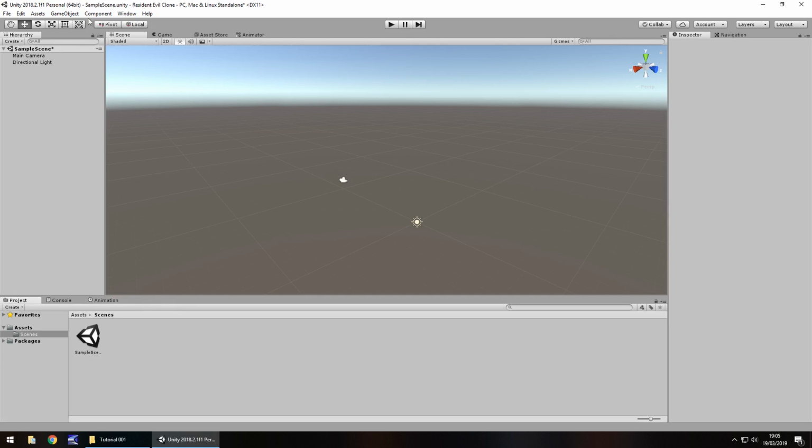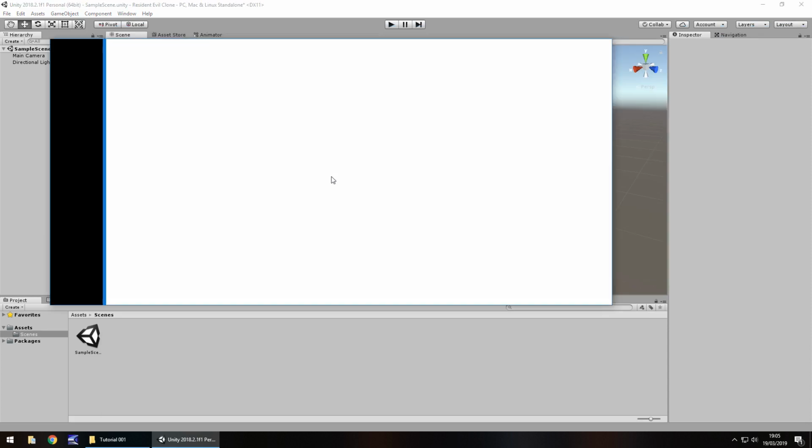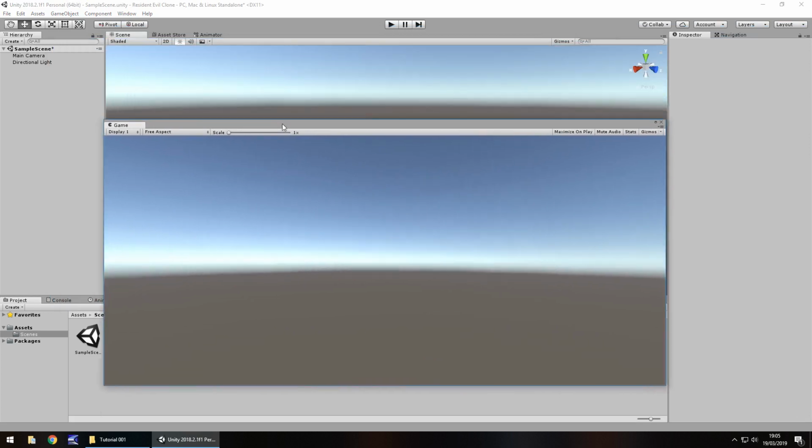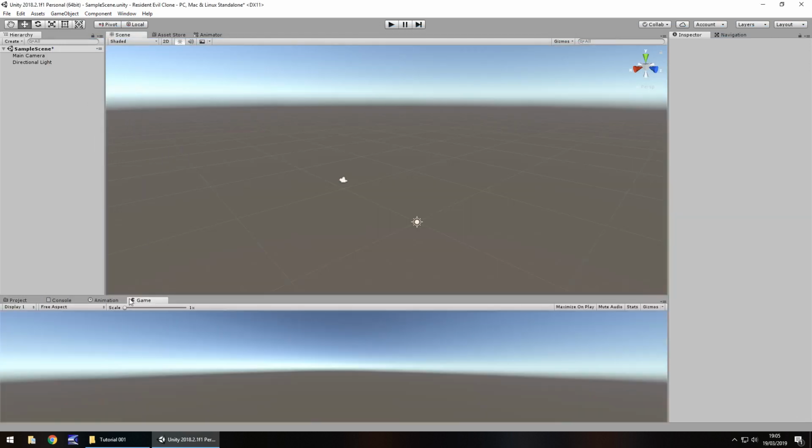So on the basis of that, we can actually move these tabs around. For example, if we take game, we can actually snap this out of this section and make it a standalone object like that. Or we could always snap that down here and the game view would be down here. So this is a great way of customizing your own Unity layout to how you would want it to be.